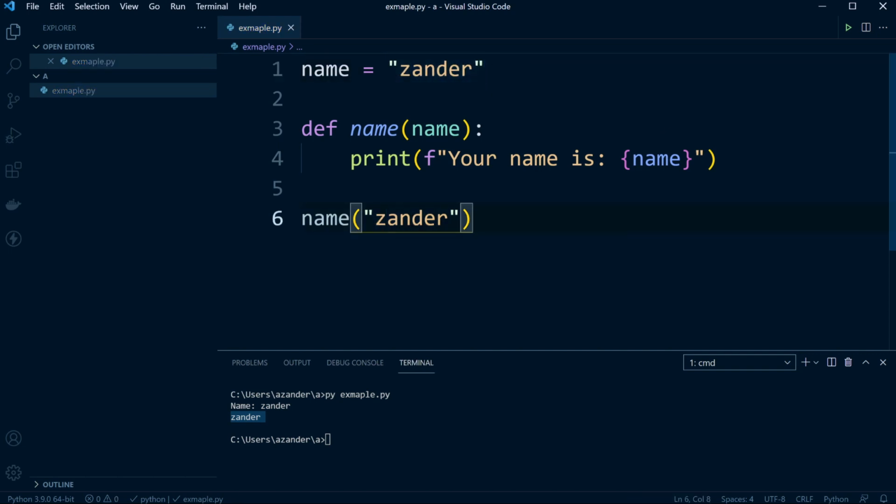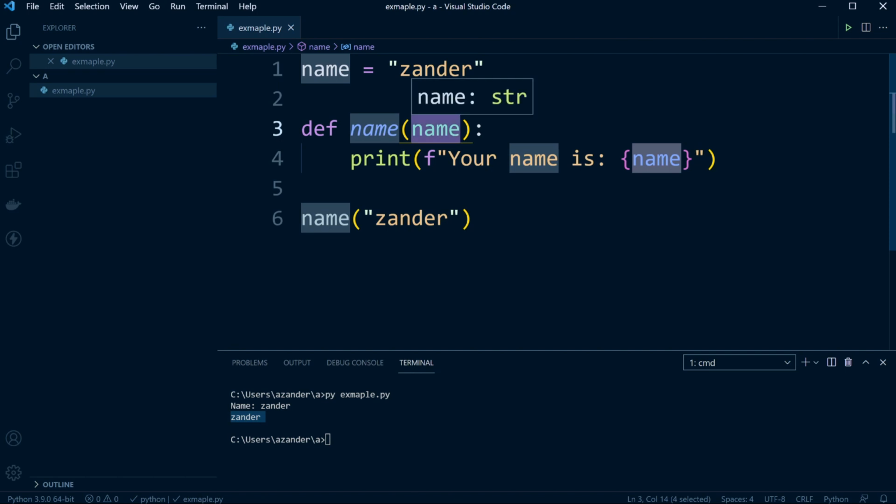So what we're doing here essentially, you could look at it this way to begin with at least, is that we're going to pass this data over to this function here. And what we're doing here is we've created this reference point called name, and we're placing Xander into this variable. We've assigned Xander to name.